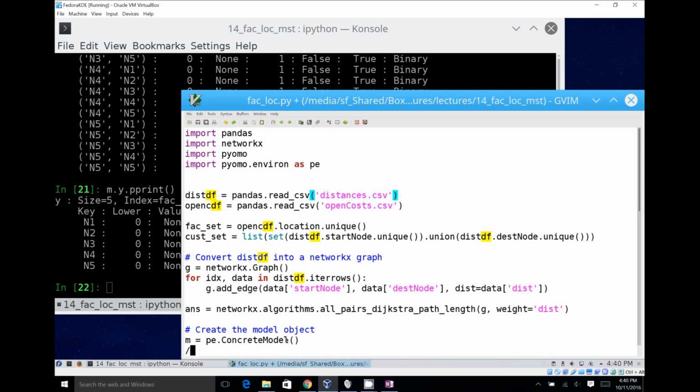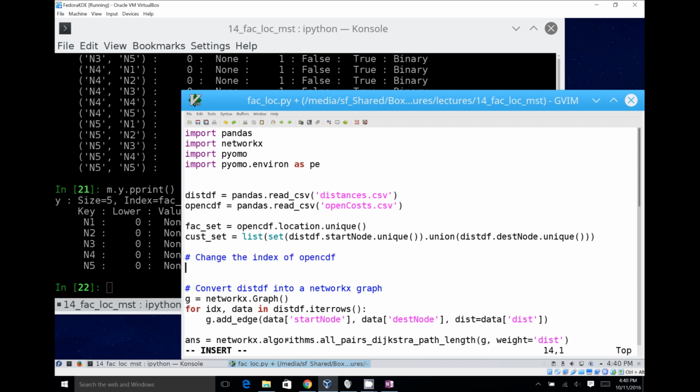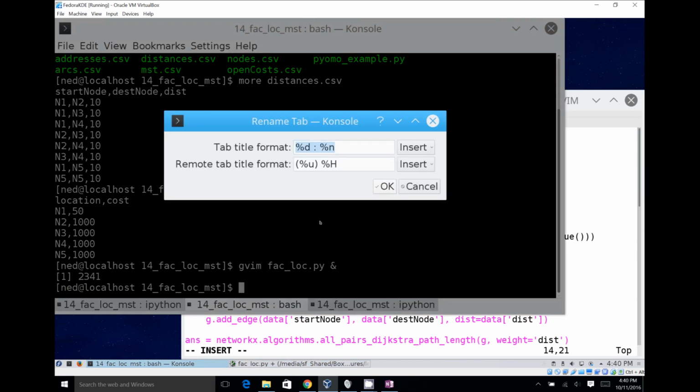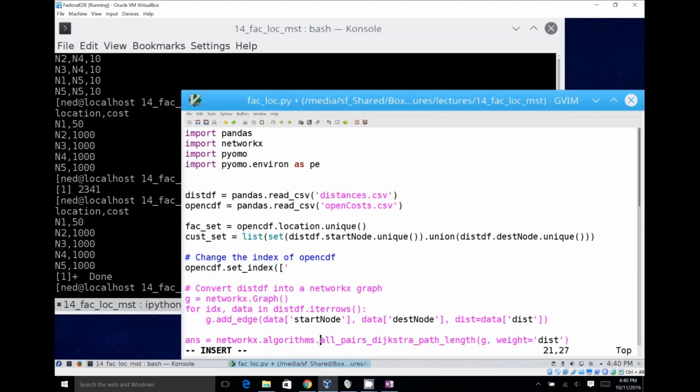And I don't think that we used the open. Okay, so we used it here. But let's right there, which is change the index of OpenCDF. So OpenCDF dot set index, and I don't quite remember exactly how this works, but here we would pass in location, right?